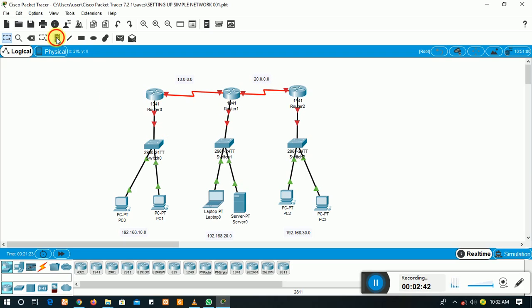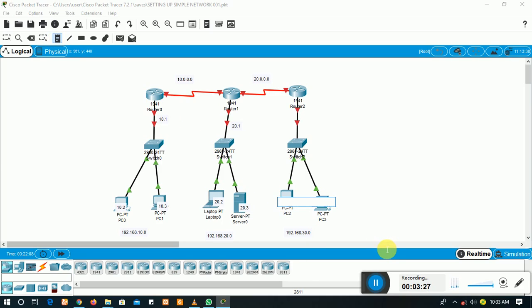waste IP addresses. So now this gigabit Ethernet port, this is gigabit Ethernet 0/0. I'm going to assign, let me assign 192.168.10.1. You click on the node again, click on the host, 10.2, and the last one 10.3. So also this one, let me give this one 20.1, this one 20.2, and this one, the server, 20.3.